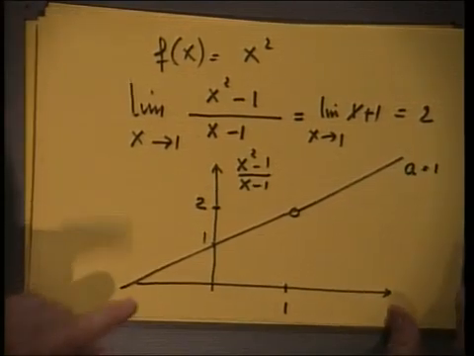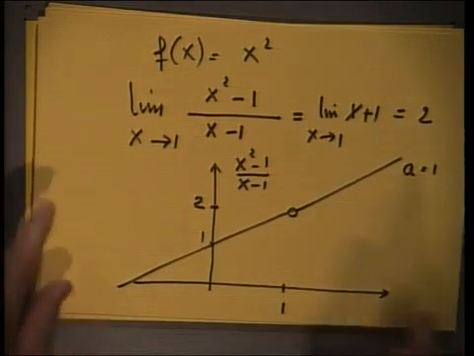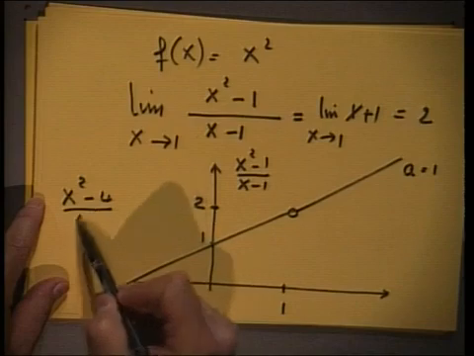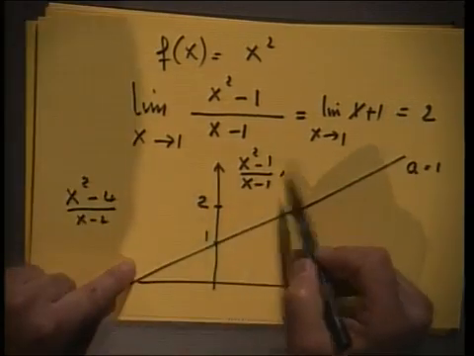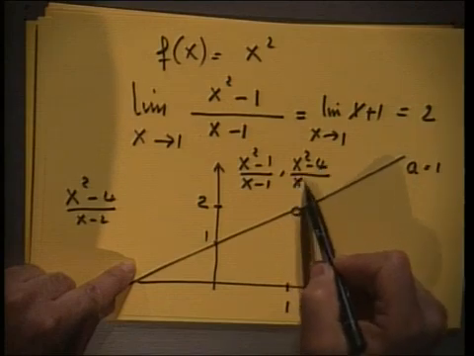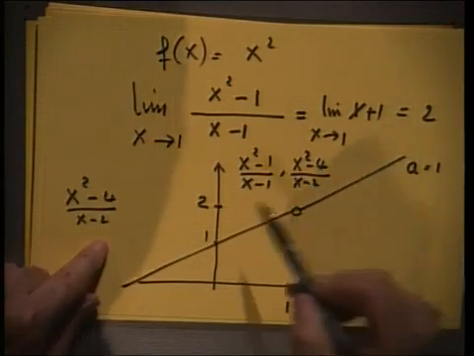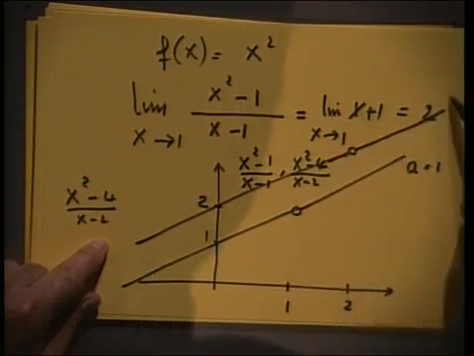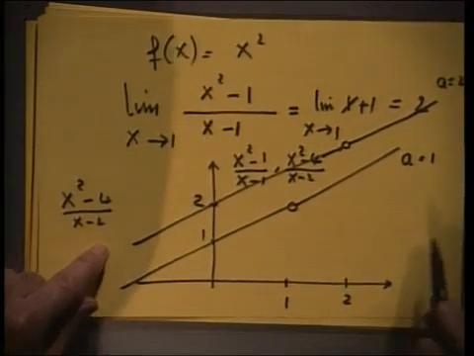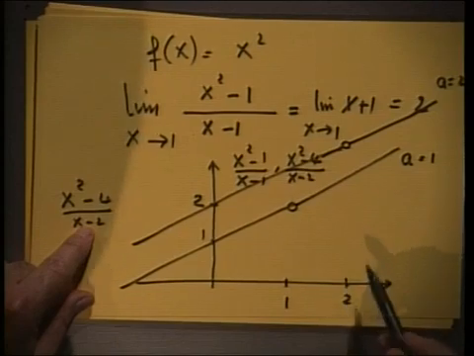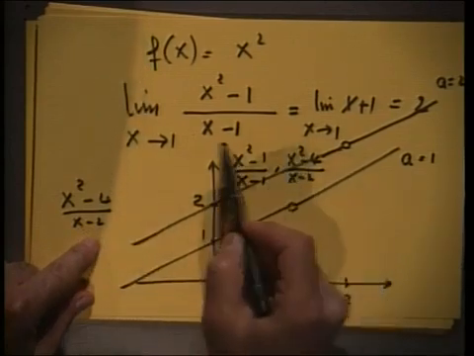Suppose now that you wish to do the same thing at another point, 2, for example. So you calculate the limit of x squared minus 4 divided by x minus 2. In other words, you draw another graph, x squared minus 4 divided by x minus 2. This graph tells you that at the point x equal to 2, again, it's undefined. This is the case at a equal to 2, and you wish to calculate the limit at x equal to 2. So what you get here is 4.